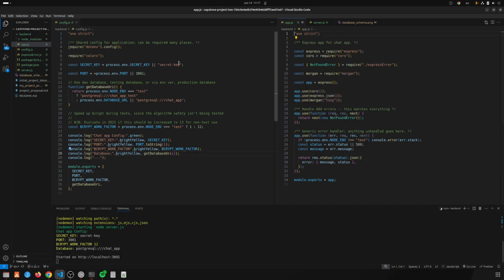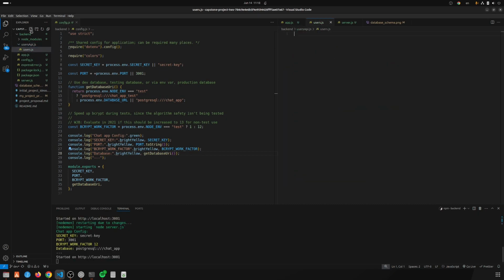So right now let's focus on how to create routes. In the backend, I'm going to create a folder for users API. Right inside the users API, I'm going to create a file called users.js.